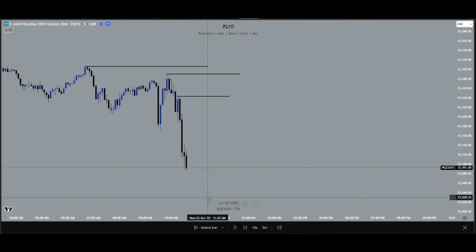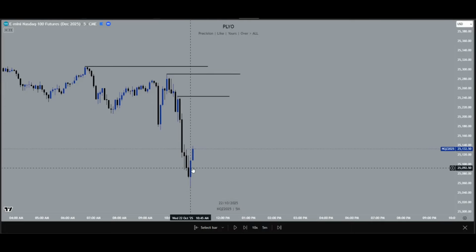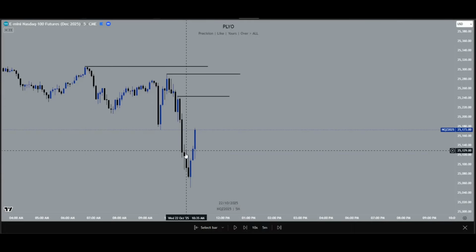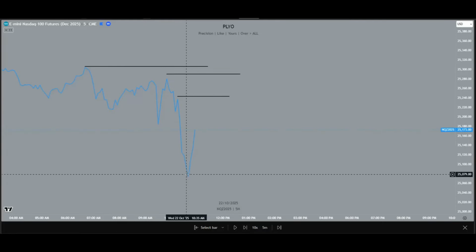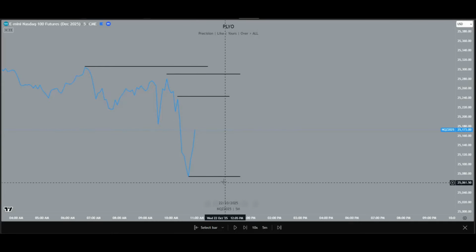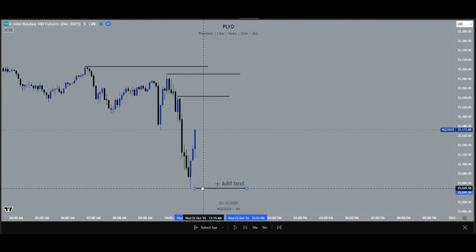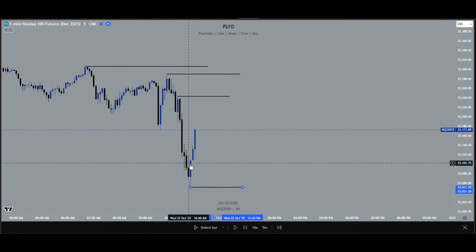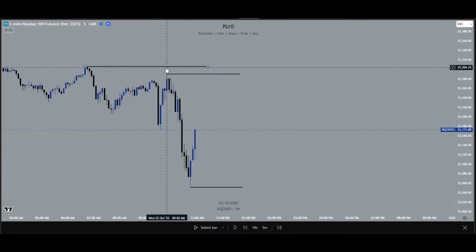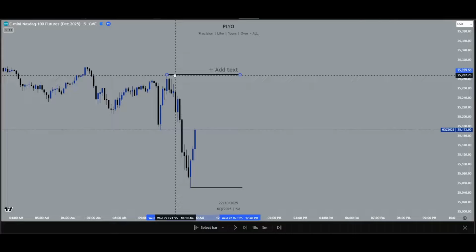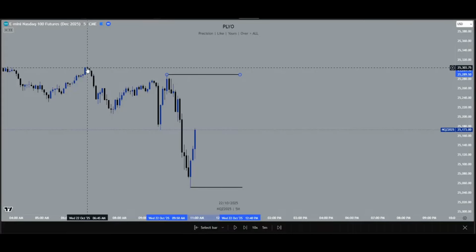Right now, we don't know if price wants to keep going lower until we do something like this. It looks like we're moving up a little bit. Once we get this move up, what does that create? It creates a swing point. So once again, we have that swing low now. This is the lowest point that we can see right now. If price is going up, we can expect price to then come back to 50% of this down move, okay? So we're just going to keep it simple for now. But I'll talk about when you want to use this one instead of this one. But for now, we're just going to keep it very simple.